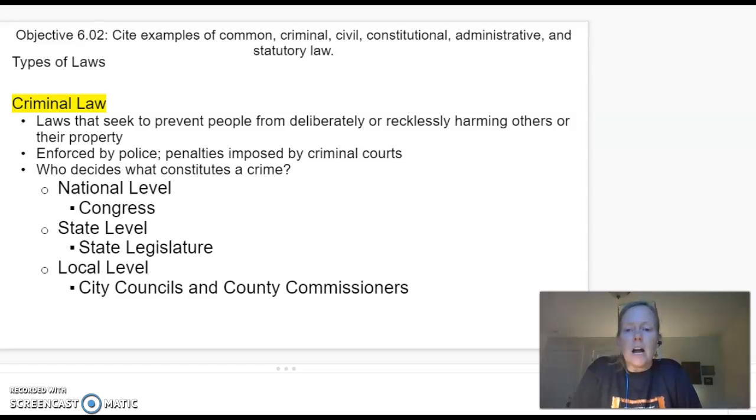Speeding on an interstate highway, that's going to be something at the state level. Murders, this doesn't necessarily have to do with just how harsh a crime is. Murders are, most of the time, still going to be tried in state court. There's some exceptions to that. Taking a victim across state lines or kidnapping or something like that, those would be more like federal crimes. But for the most part, most criminal things, when in doubt, go with state courts is where a lot of these things end up.